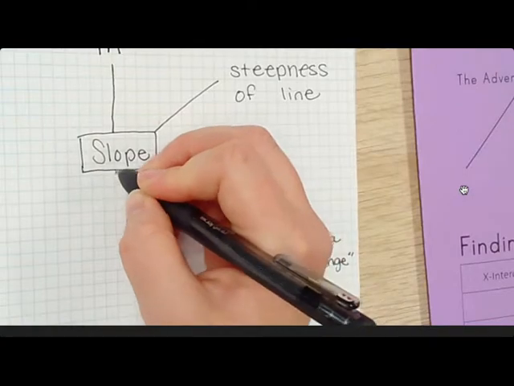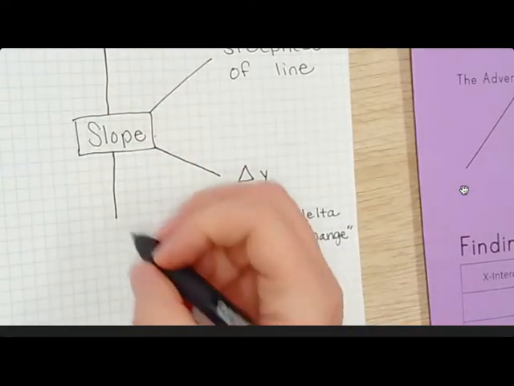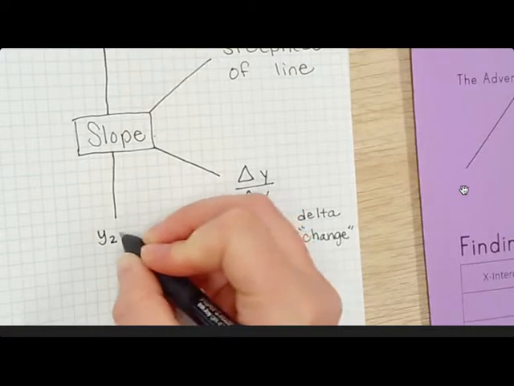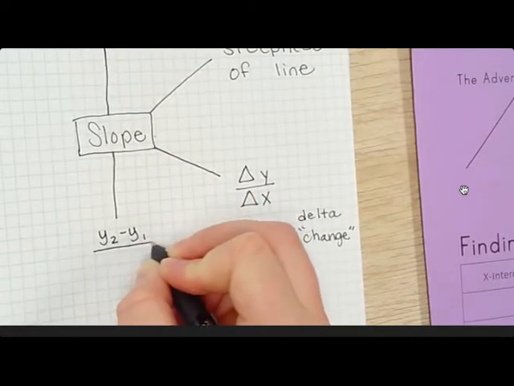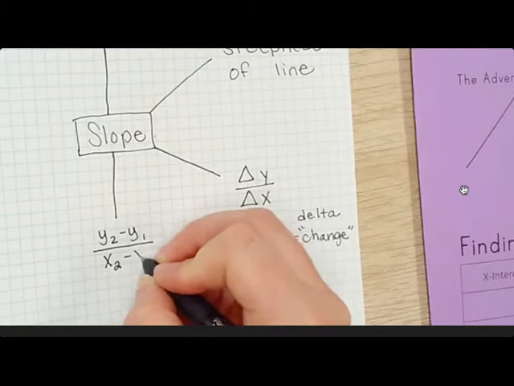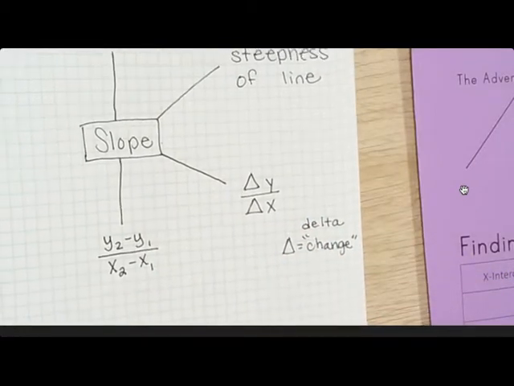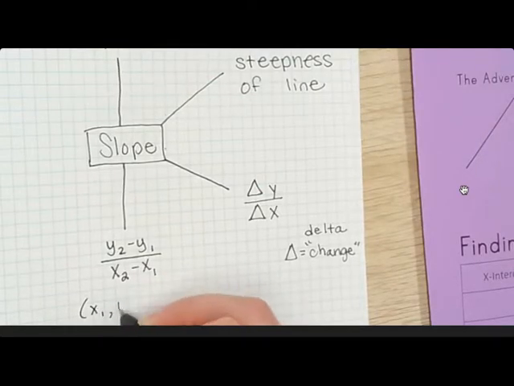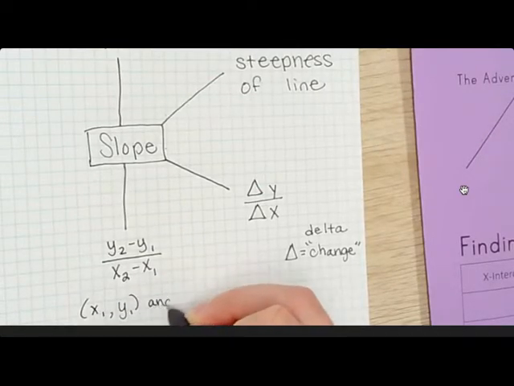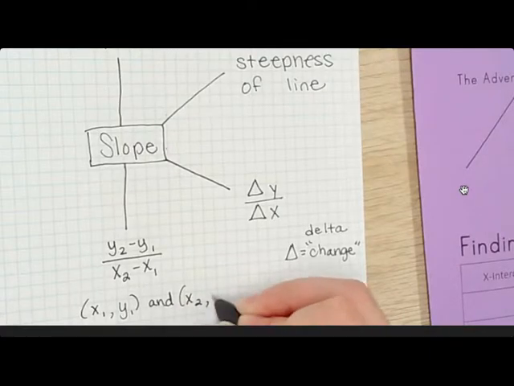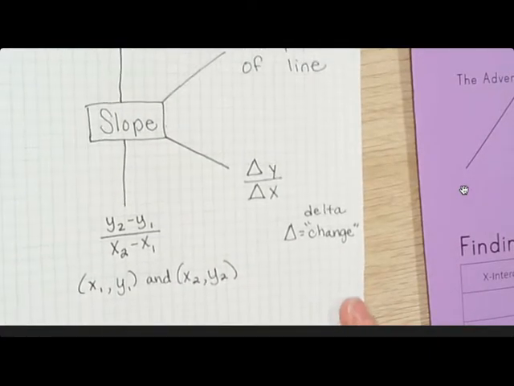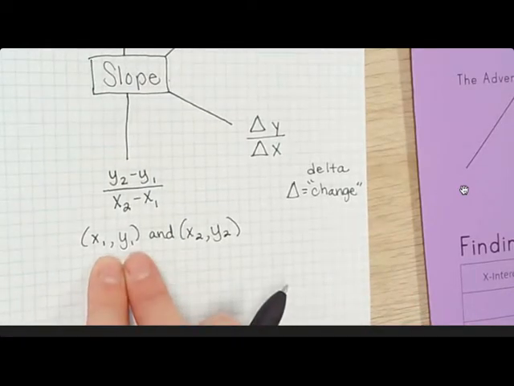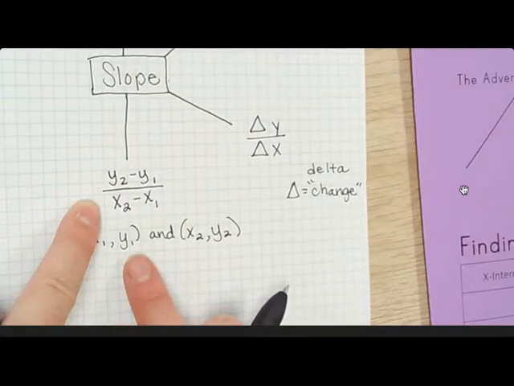You can find slope from points. We are going to use the slope formula, which is y2 minus y1 over x2 minus x1. So you can always use this with 2 points. This is where we have 2 points, x1, comma, y1, and x2, comma, y2. So whenever you have 2 points, you'll plug in the points into this formula to find your slope.